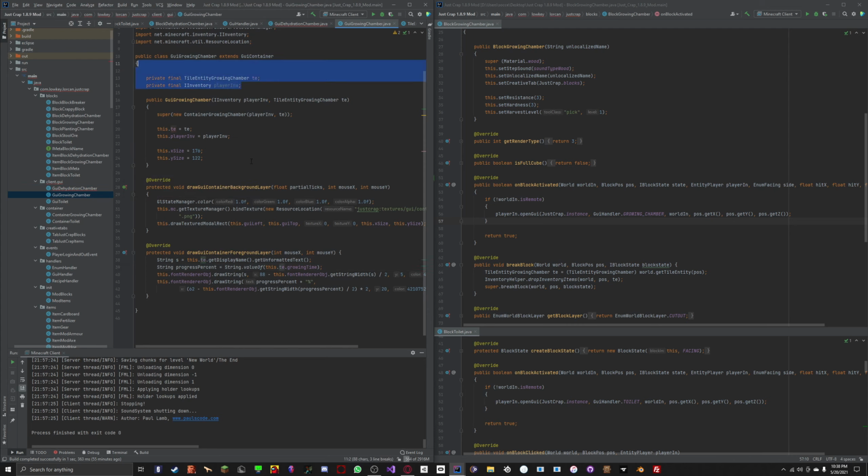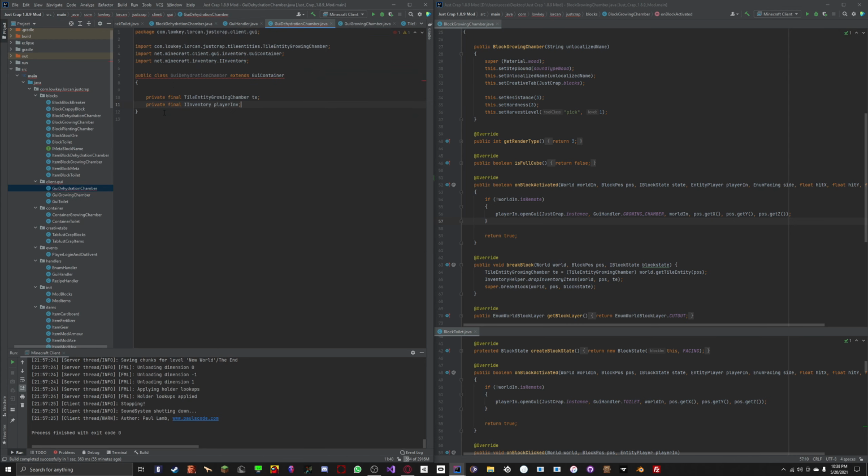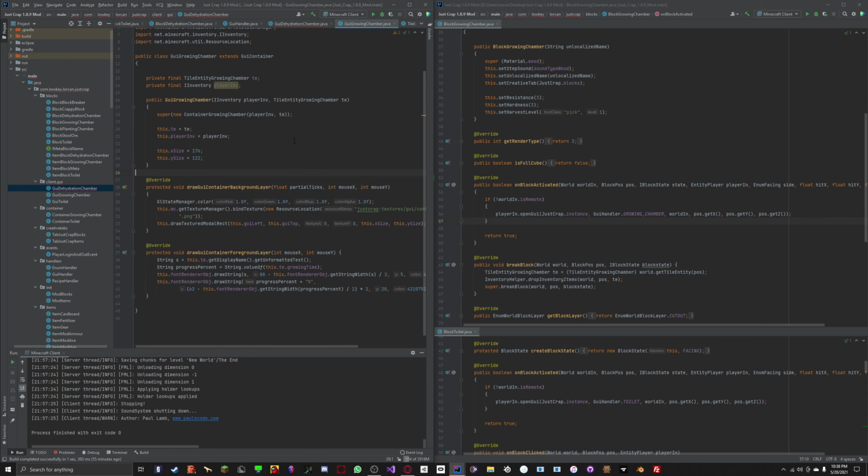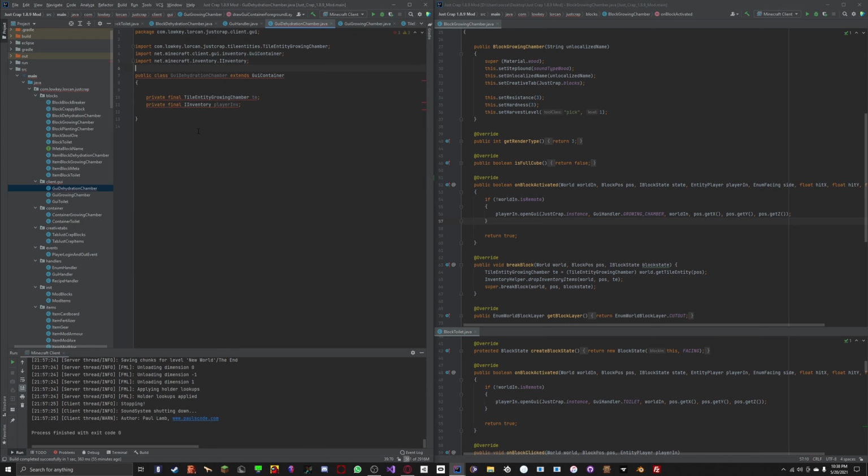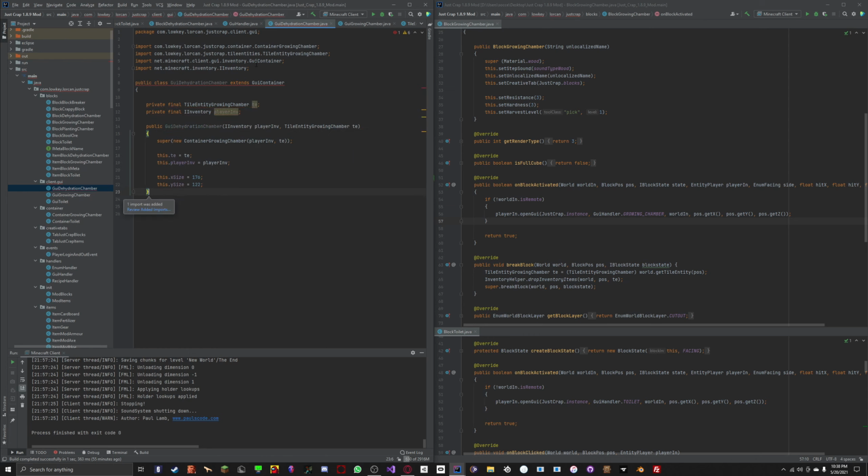Then just copy this, paste that there, and just copy that. Do public GUIDehydrationChamber, paste that, do container.